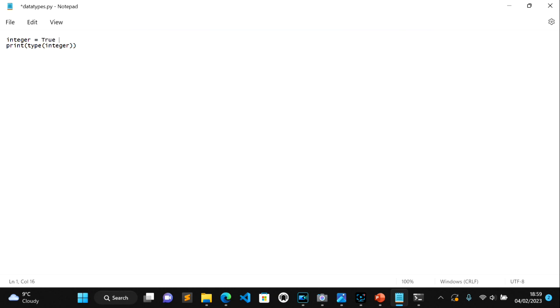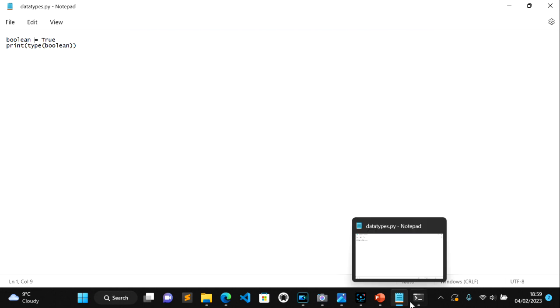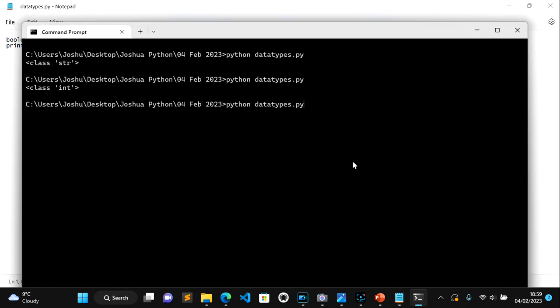Now, booleans, unlike strings, don't need the double quotations around them. Let me show you. Let me make the variable a boolean. Save that, and it will say class bool.